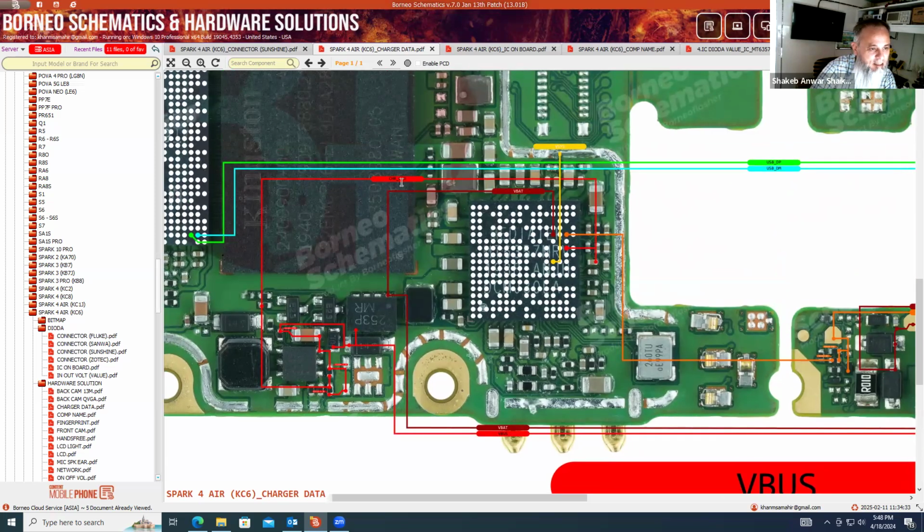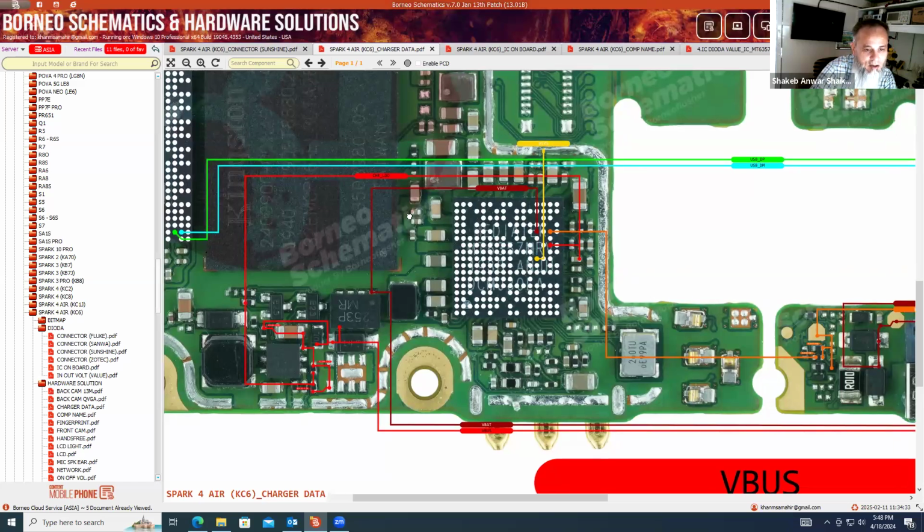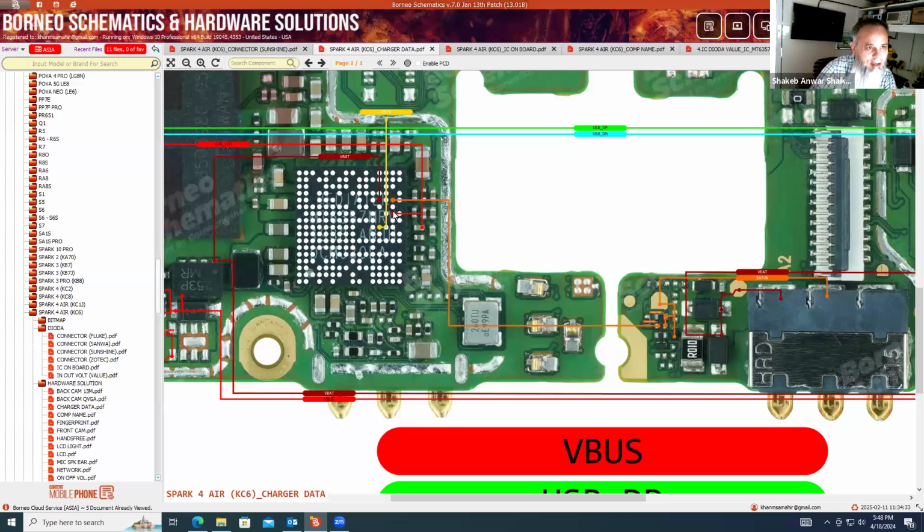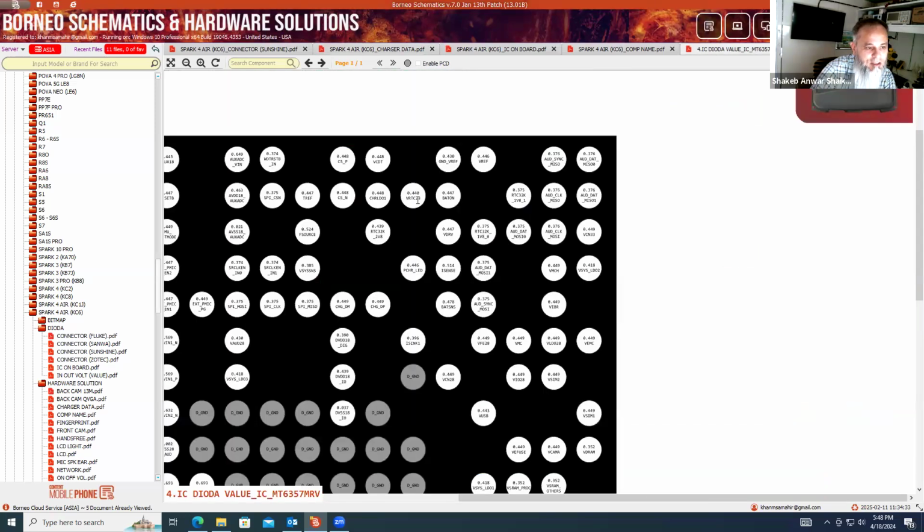See, this is written here charging LDO. Means this is charging LDO, low dropout, for charging, which is given to this IC. Now, what is this ID? We'll have to see it in the diode values where you have the pattern. Just leave 2, and this is, see, charging LDO 1. So this particular point they have used for charging LDO. This is for sensing purpose.